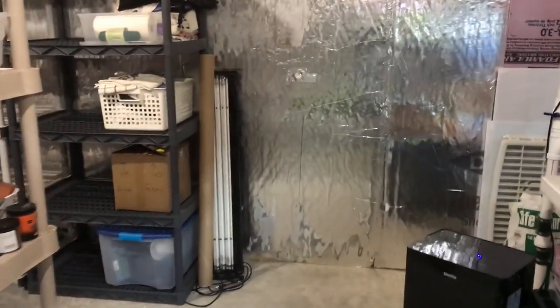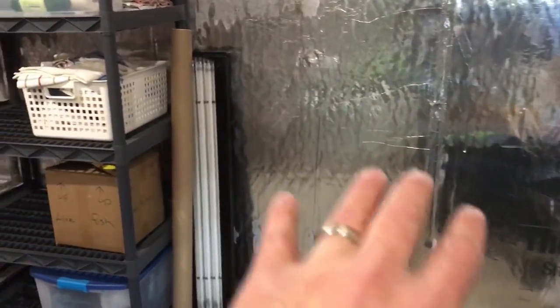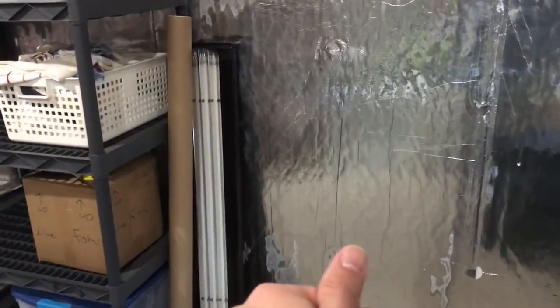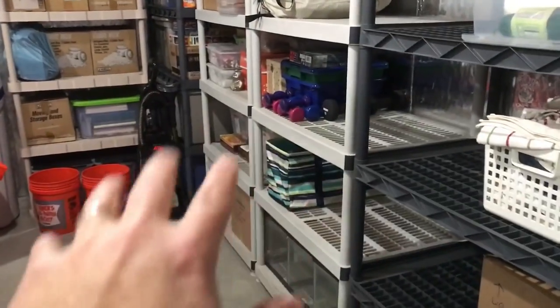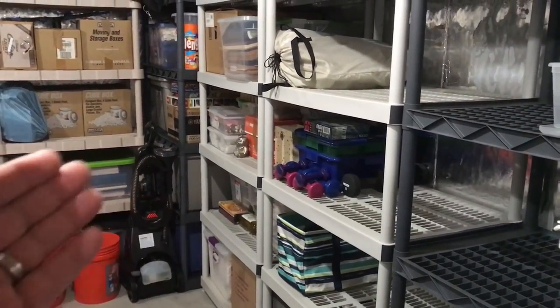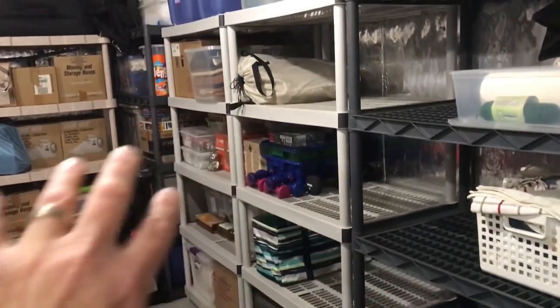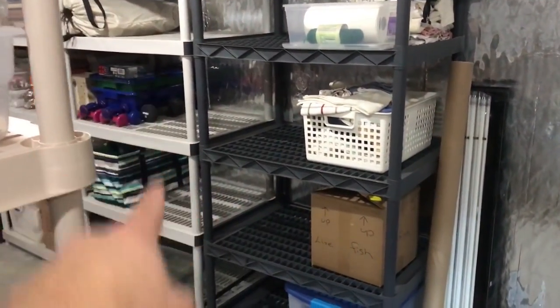All right YouTube, this is what I have to work with down here now in the fish room. I came down here yesterday and this whole line of shelving actually came all the way down here. In fact, there was one more shelf down here and I was able to get it out of here, take these shelves, rearrange them, and consolidate and reorganize them with a bunch of my wife's stuff that she doesn't need, doesn't use, and never touches. But I was able to reorganize it, get rid of one shelf, and we could probably get rid of this shelf here. This just has some fish tank stuff. I could move that onto that rack.